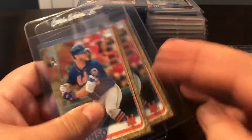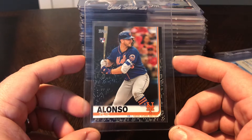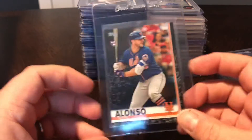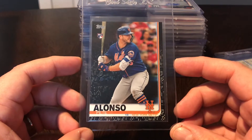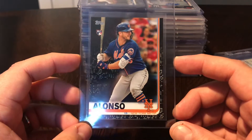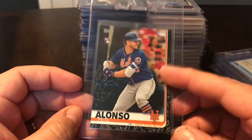Even better than the gold are the blacks. I was super excited to get this card. I love the black refractors - they're probably my favorite variations that Topps does, so I try to pick up as many black refractors as possible. I was really excited to get this Pete Alonzo - this is numbered out of 67, number 34 out of 67. These black rookie refractors are just huge cards. Acuna's from last year is selling for well over $1,200 to $1,400. I think Alonzo's got a huge future, so really excited to add this and get it graded.